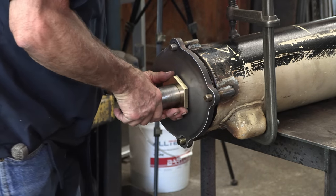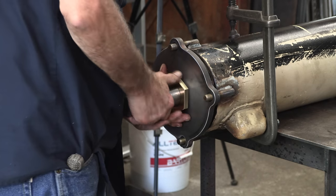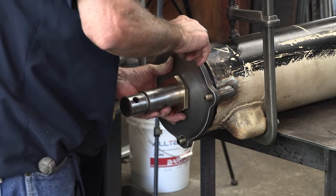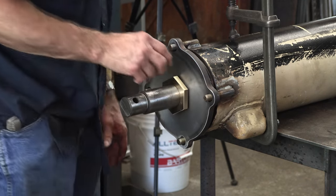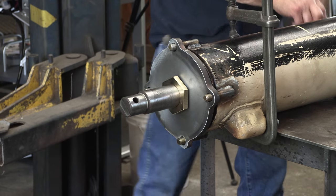We align it so it kind of hits in the middle there. Okay, we're going to go ahead and get a couple nuts here. And we're going to draw that in equally and slowly.